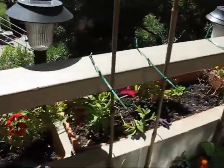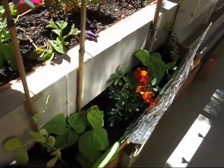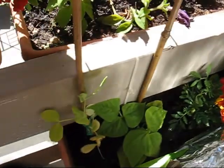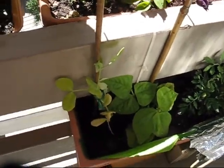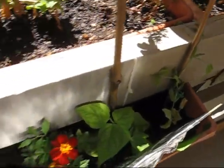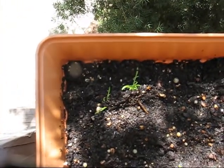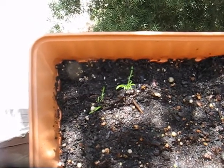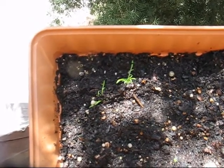The flowers are basically still growing. This planter I only put in a few days ago, and already it was kind of looking like the peas were almost dying — but then I realized I hadn't watered them since I planted them. So I gave them a really good dose of water; you can see the water dripping down here. Moving on over to the chamomile, you can see a bunch of plants now that look a little bit more like grass than a flower. We'll give it time. I've never grown chamomile before, so I don't know what it's going to end up looking like.